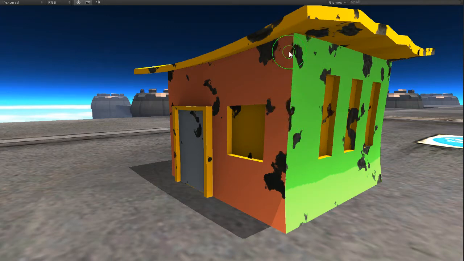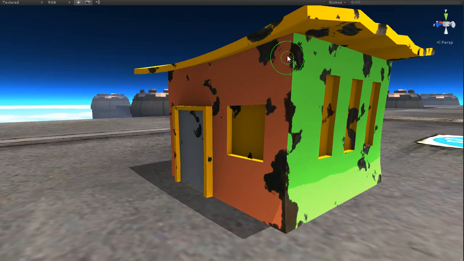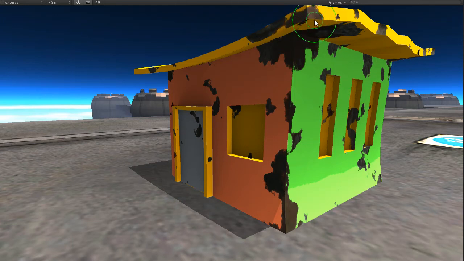The interesting bit is that you can paint things like just rust onto the corners of the buildings and stuff. I'm going to build in another stain mask on top of this, so that you'll get water stains coming off the edges. But I've not quite done that yet. You can see there's an ambient occlusion thing built into this so far. And I'm also going to do a height mask, so you can actually apply height variations.